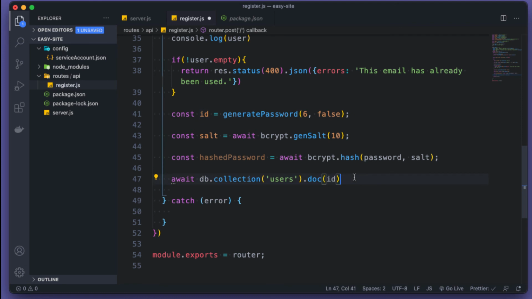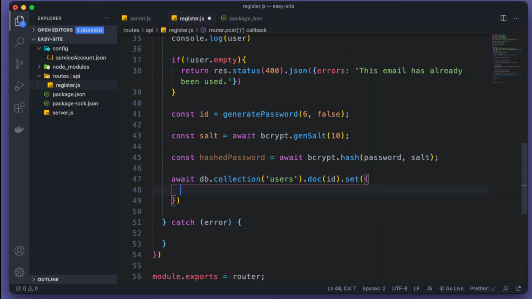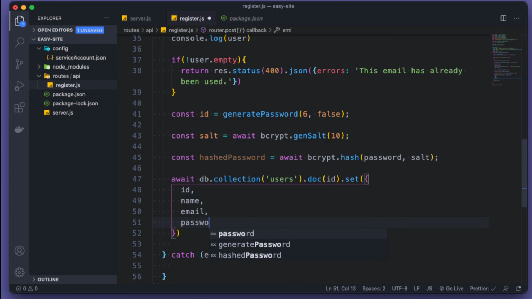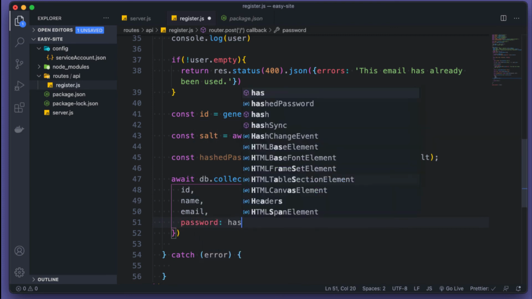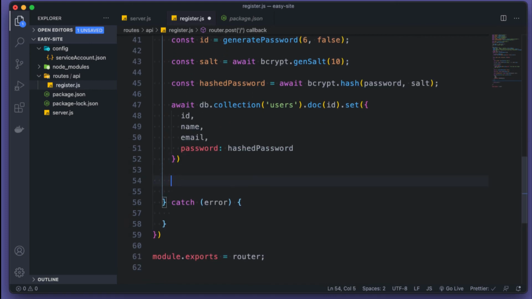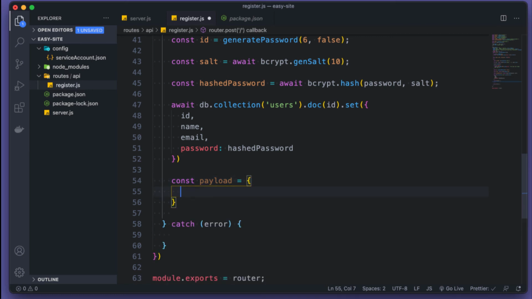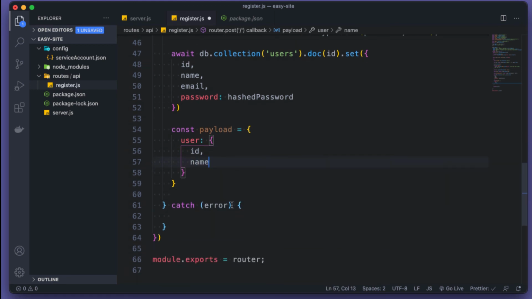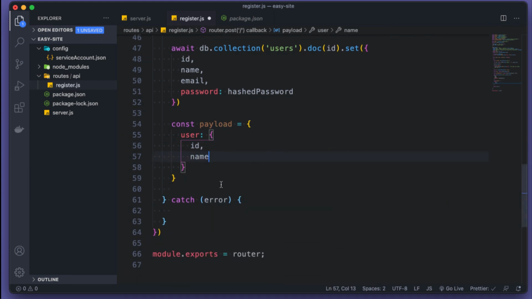That will be the name of this document, and then inside this document we will set the following data: ID, name, email, and password, which is the hashed password. And then down here, const, we're gonna make a payload which contains ID and name of our current user.